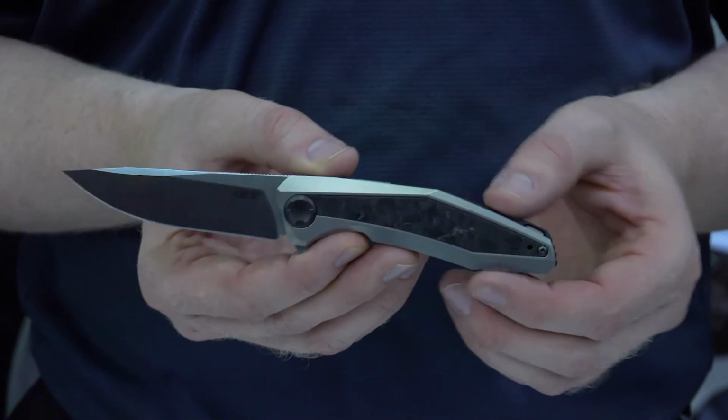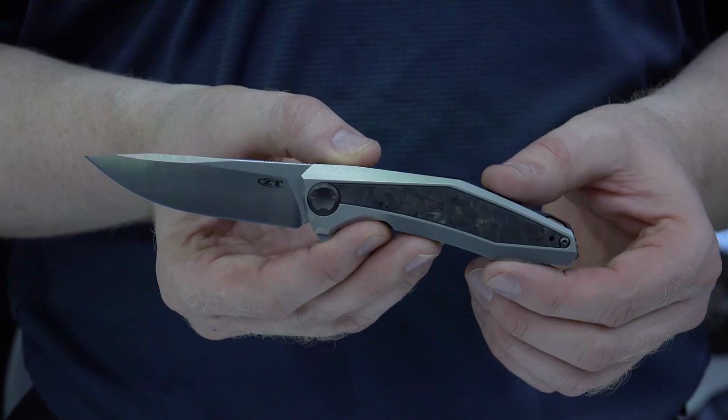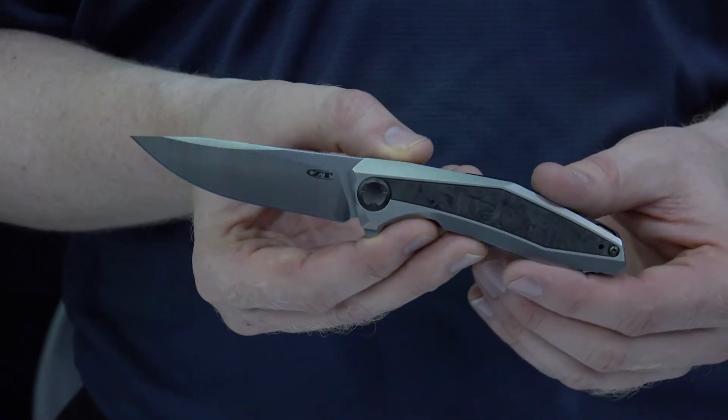This will be coming in at an MSRP of $300. This will be something that you'll probably be seeing in the fourth quarter toward the end of the year.